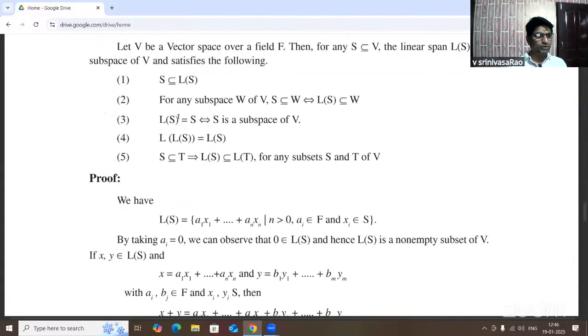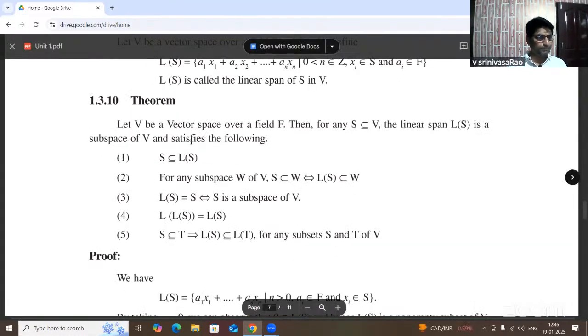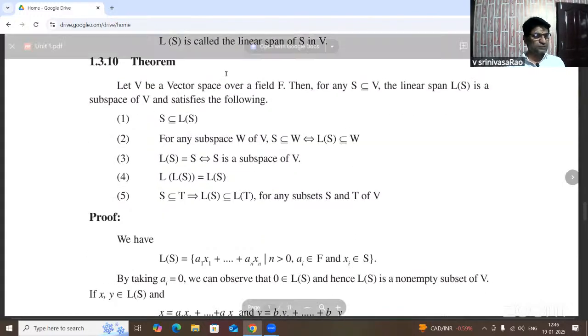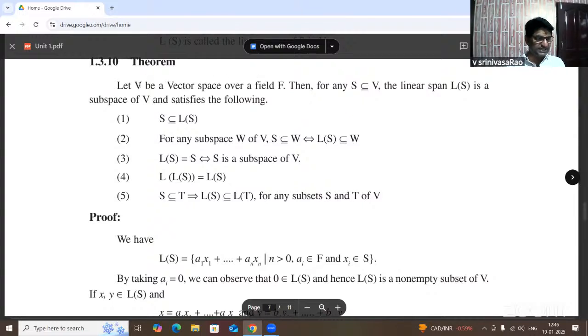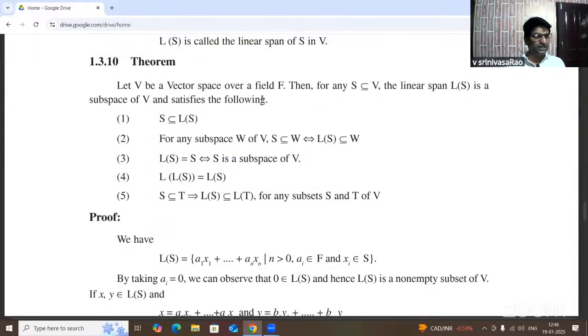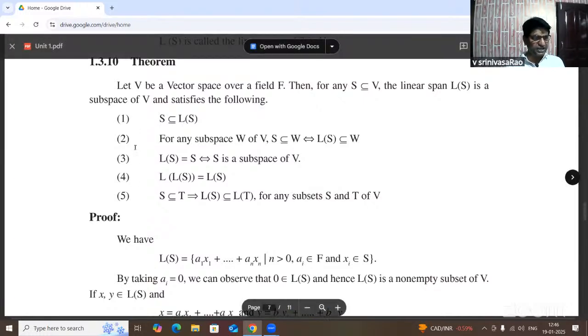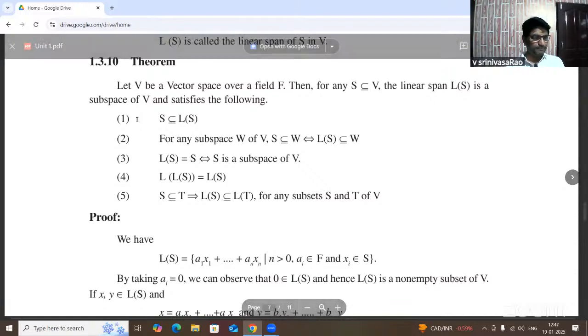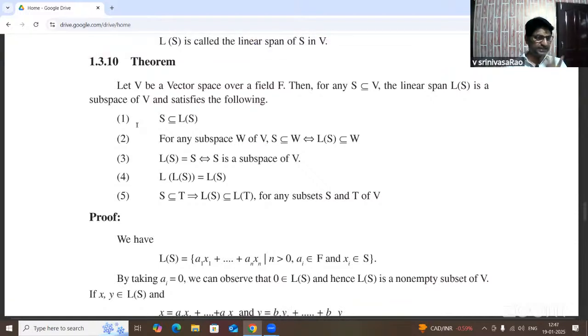Now it follows one theorem and one important property of the linear span. Here V is any vector space over a field F. See this theorem, it is also an important theorem for the final examination. Don't forget this one, because you just have to remember it with the linear span definition. These are all 5 conditions: one is equivalent to the second, the second is equivalent to the third, 3 to 4 and 4 to 5, and replacing 5 by 1, because each is equivalent to another one.